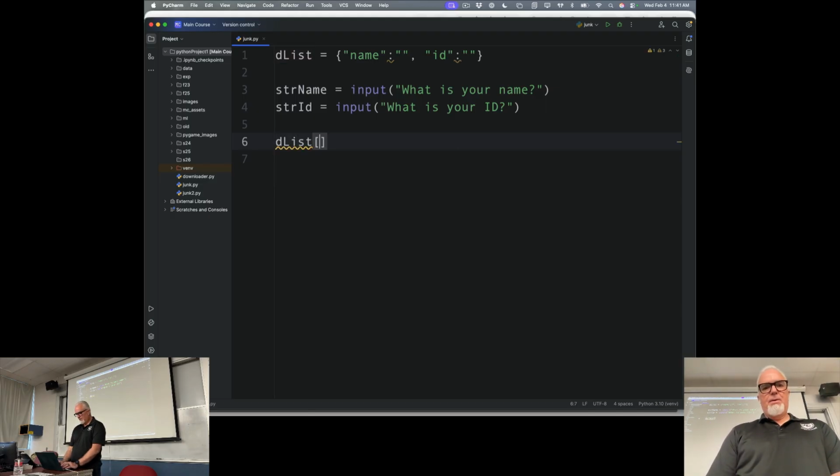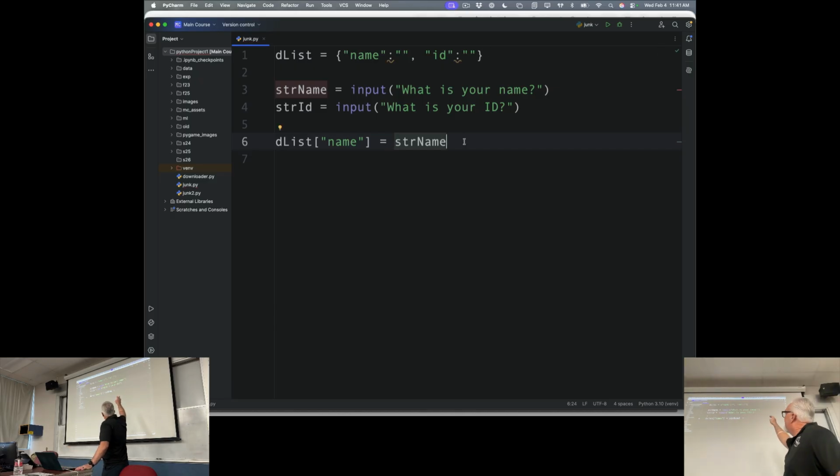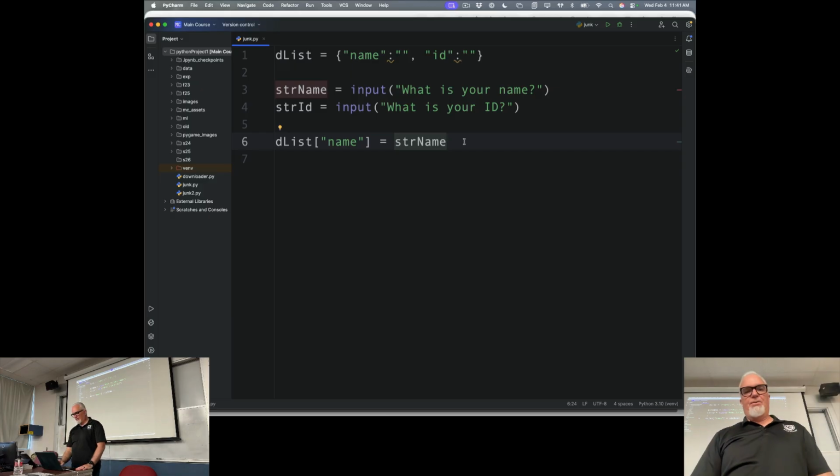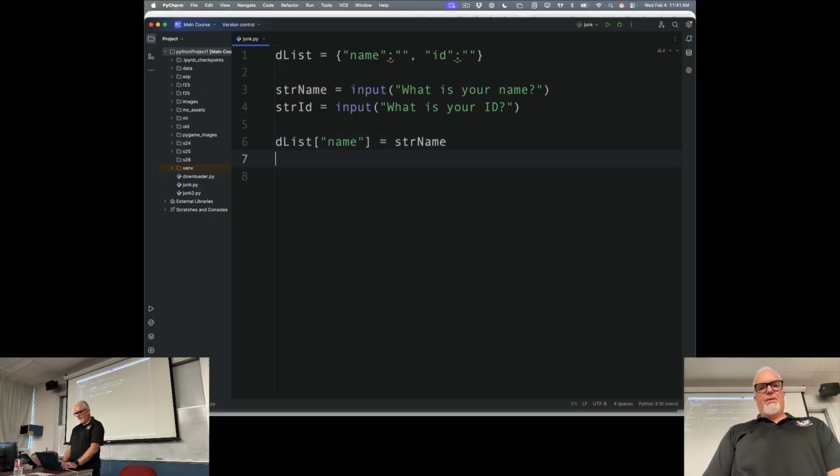So dlist name, that's got to be in quotes, equals str name. So whatever the user types in response to what is your name is going to be inserted into that list under the index, under the key of name.